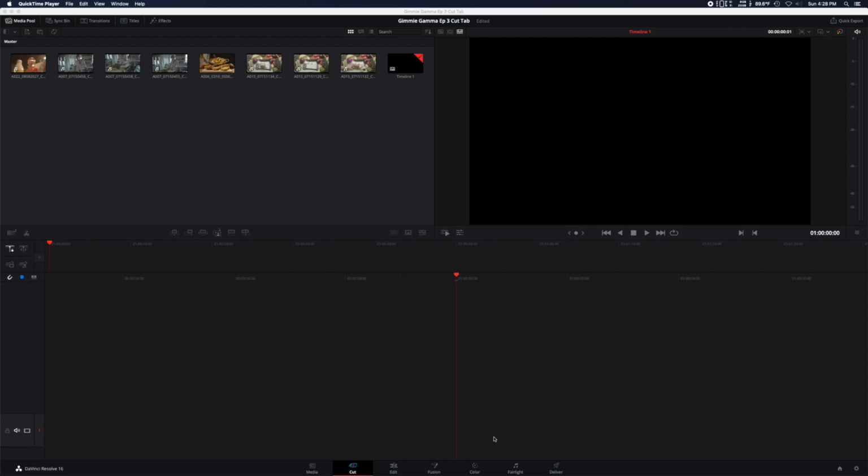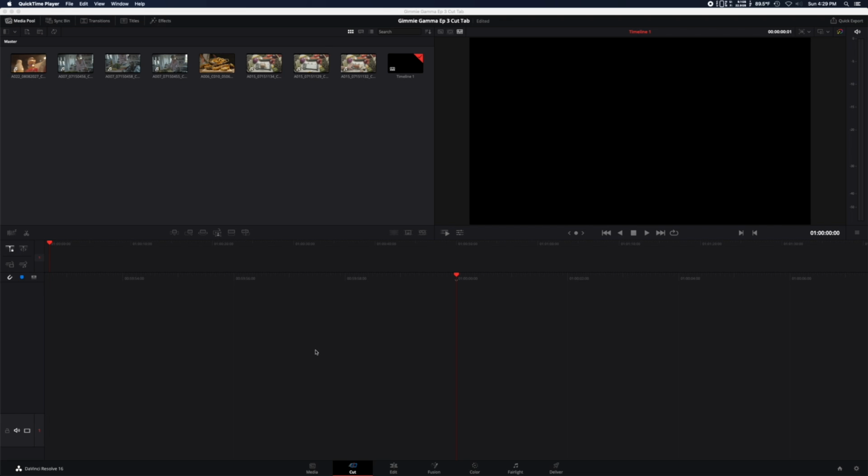The cut page is a good middleman between the media browser and the edit page. I would never want to finish a project in the cut page, though. It's designed for speed and simplicity rather than complexity. The complexity of the edit page is amazing for finishing your project, while the cut page gets you up and running much faster. In this video, we're going to go over what the cut page has to offer and how it differs from the edit page.